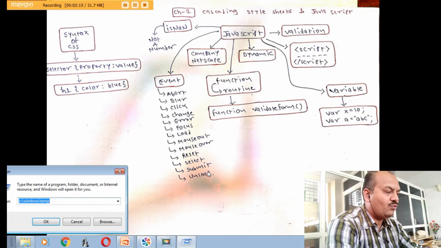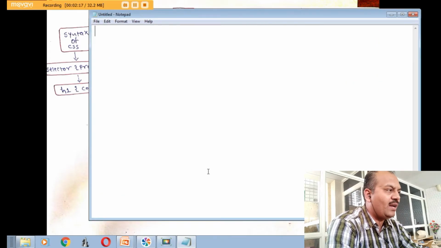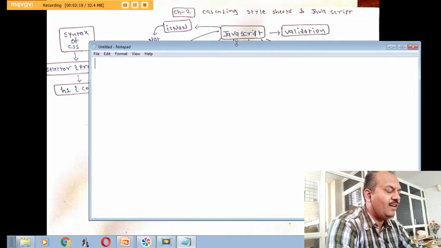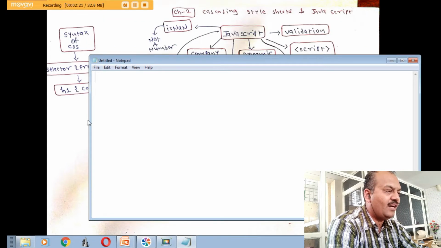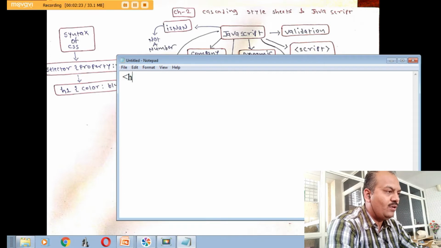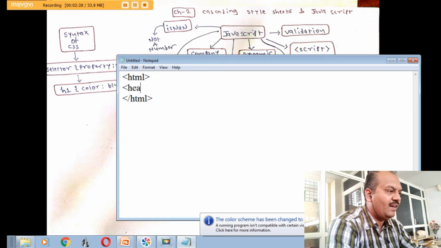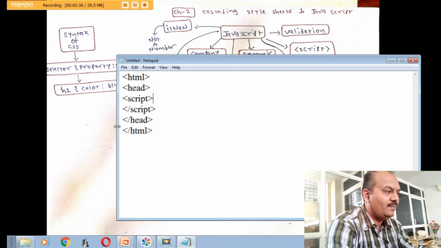As we know, to run JavaScript we require an editor, and Notepad is the default text editor that is available inside Windows. As we know, HTML, and whenever we are writing JavaScript code, it is normally written inside the head tag, and to write the script tag we need to use script, and the script tag gets over.